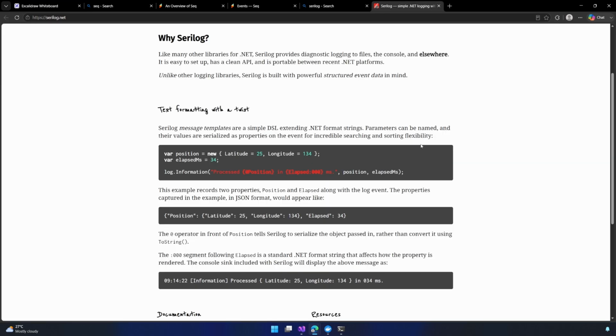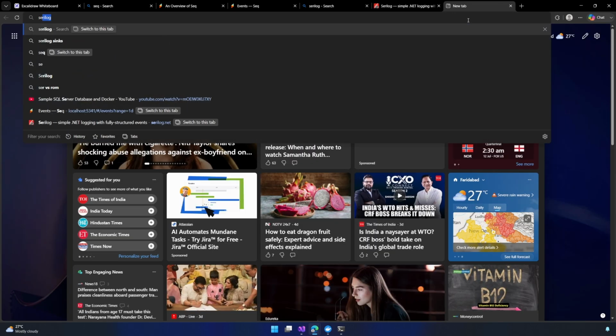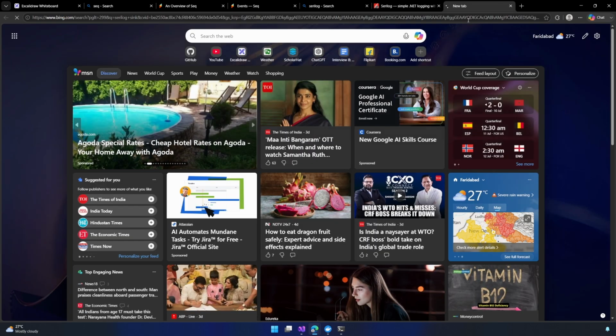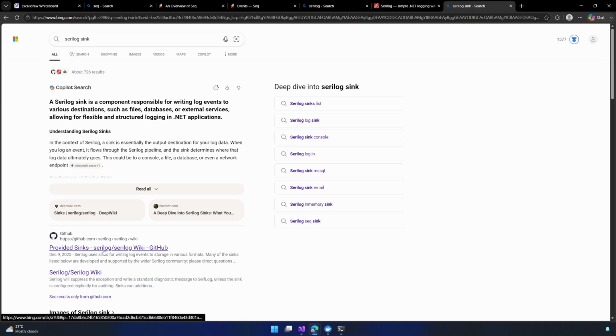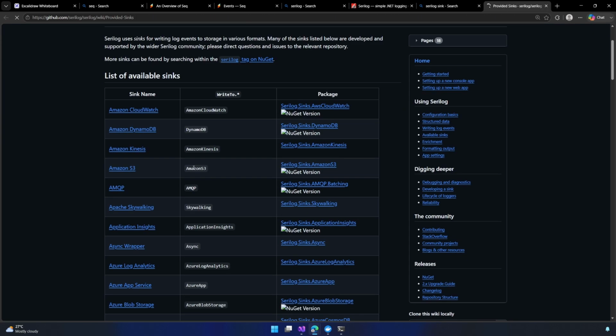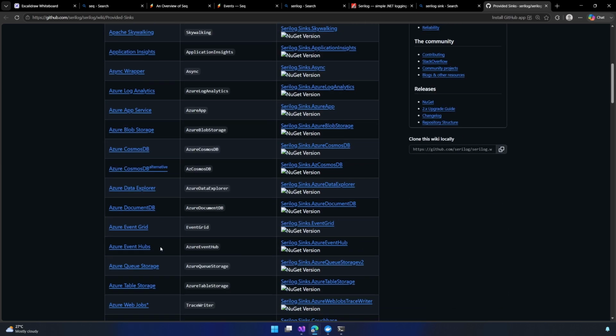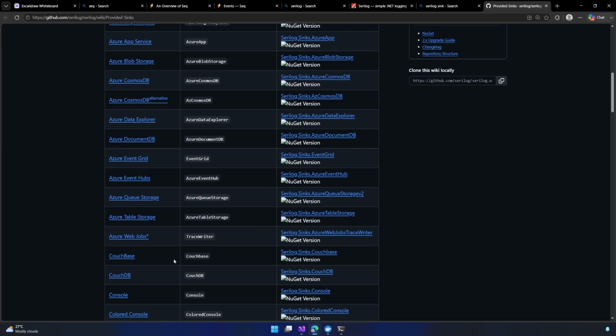Whereas Serilog, which is more enterprise level, is more of an industry standard. I can use the Serilog library and I can search Serilog sinks, and that will give me the entire list of sinks which Serilog provides. Or in simple terms, you can see the entire list where you can dump your log. If you are using Cosmos DB, you can dump a Serilog log into Cosmos DB.